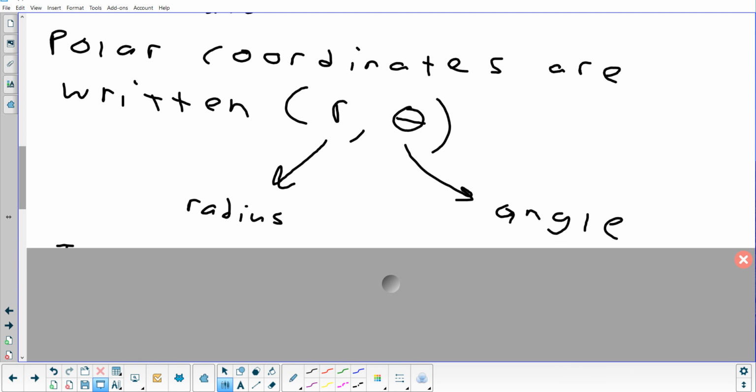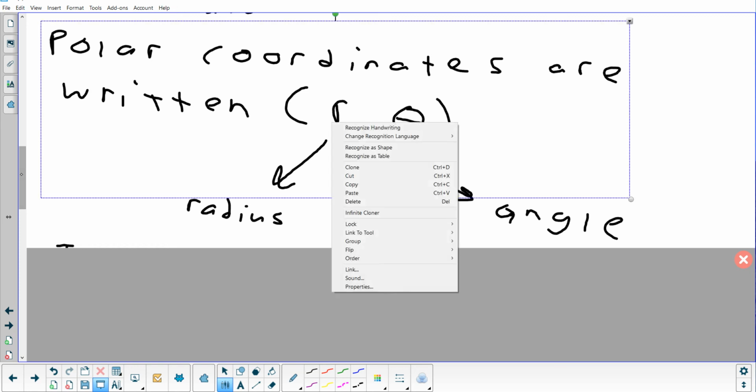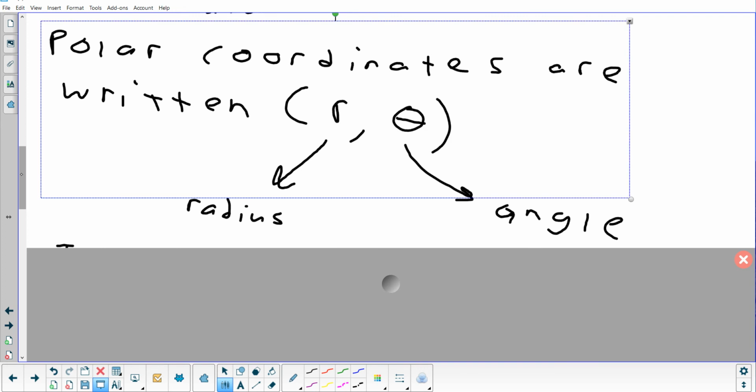So there's really a couple different cases we can look at, and it's the same thing you'd look at when you're graphing an xy coordinate. You have to look at whether x and y are positive or negative, and that tells you whether you go left and right for x or up and down for y. Well, same idea here. We're going to look at if r is positive or negative. That's going to tell you something. And then we're going to look at if theta is positive or negative. And that's going to tell you something else.